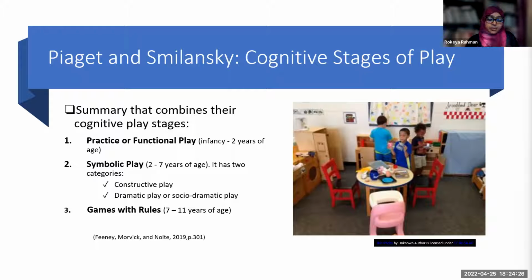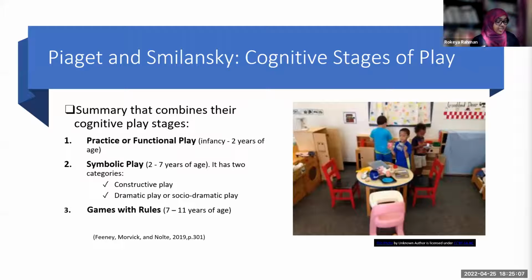Before we move on to a breakout room, we do have a breakout session, but I would like to piggyback on the research, on what theorists say about dramatic play. Everybody knows Piaget, right? Piaget and Smilansky both focused on the cognitive stages of dramatic play, how children improve their cognitive development and thinking process when engaging in dramatic play. Piaget talked about three kinds: practice play, symbolic or dramatic play, and games with rules.